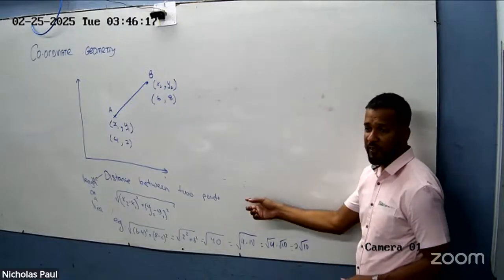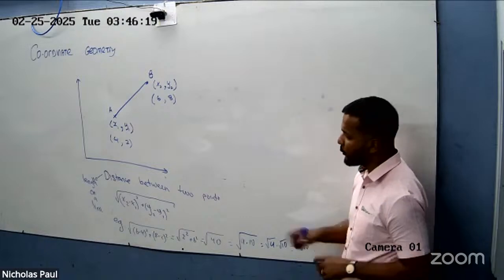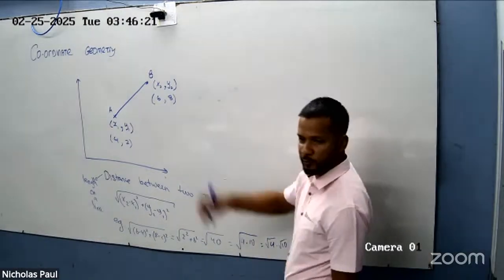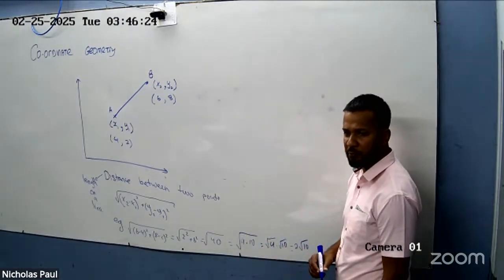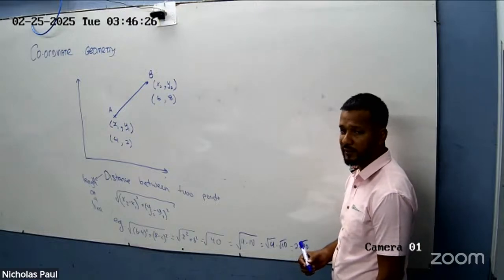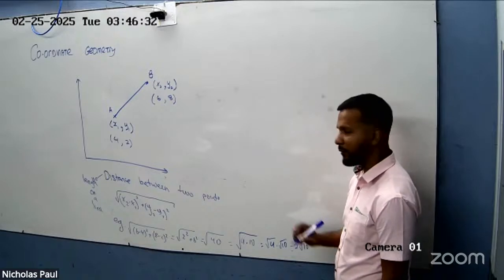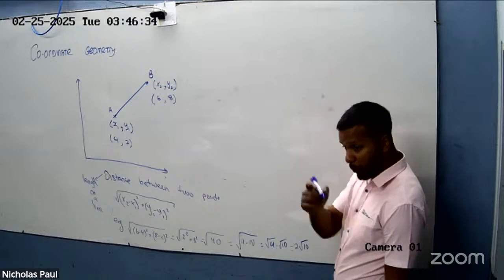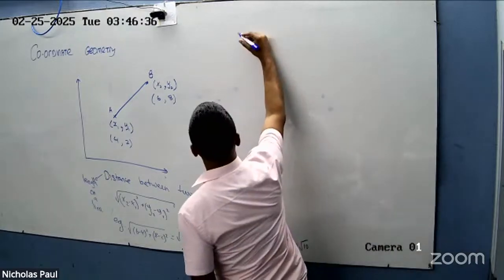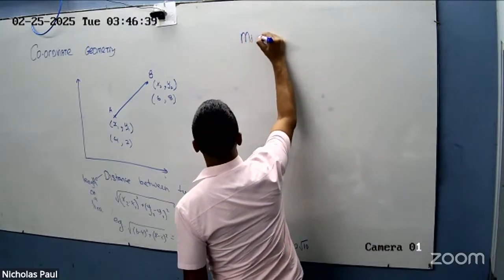So that's the first thing we can do. The first thing we can do is find the distance between 2 points. Gradient. What else? I'll leave gradient for after. What else can we do? Right, not yet. Midpoint. We could find the midpoint. The next thing we could do is to find the midpoint.